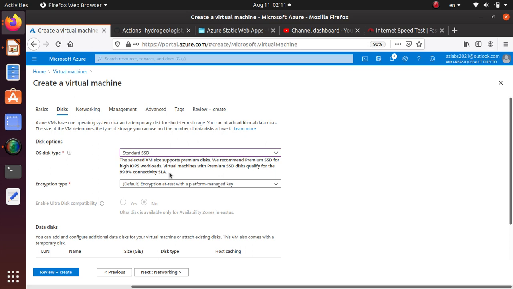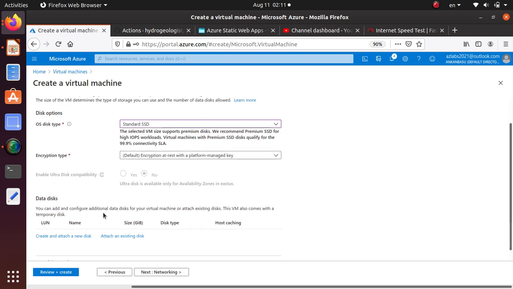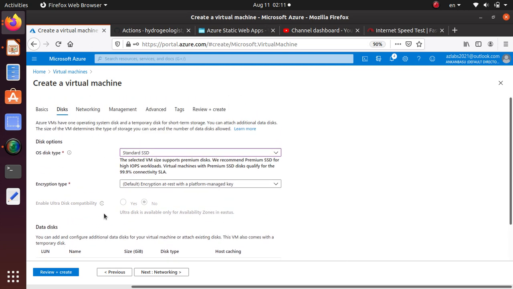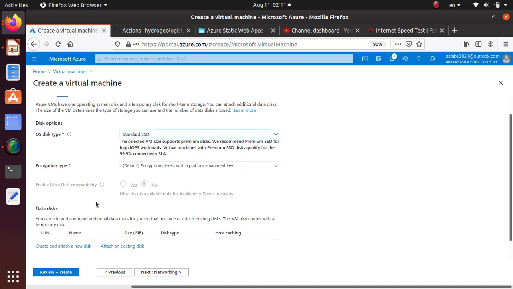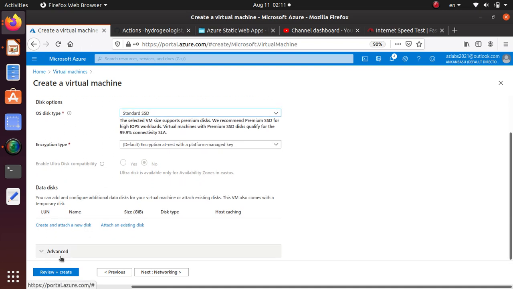We recommend premium SSD for high IOPS workloads. Virtual machines with premium disk qualify for the 99.9 connectivity SLA. That's all good. Create, attach new disk, advanced.